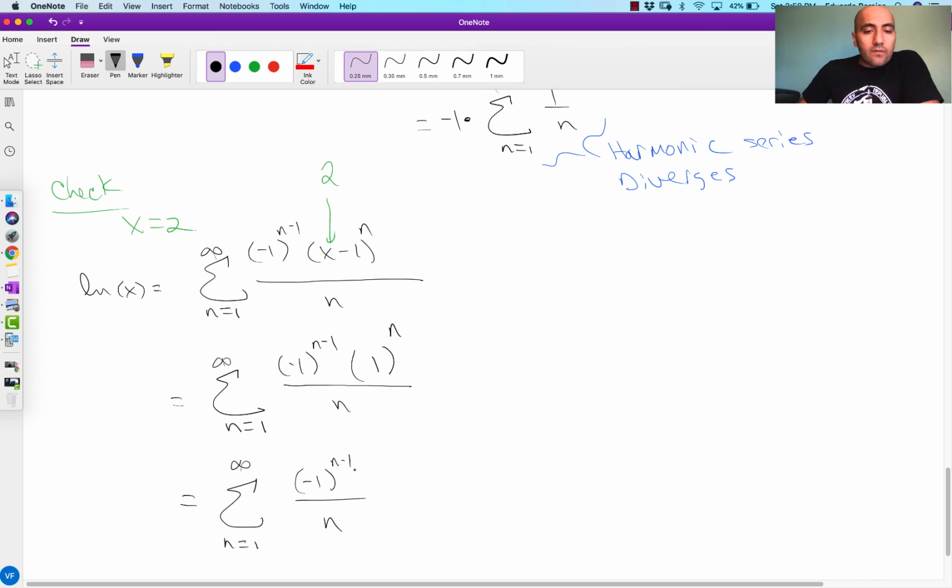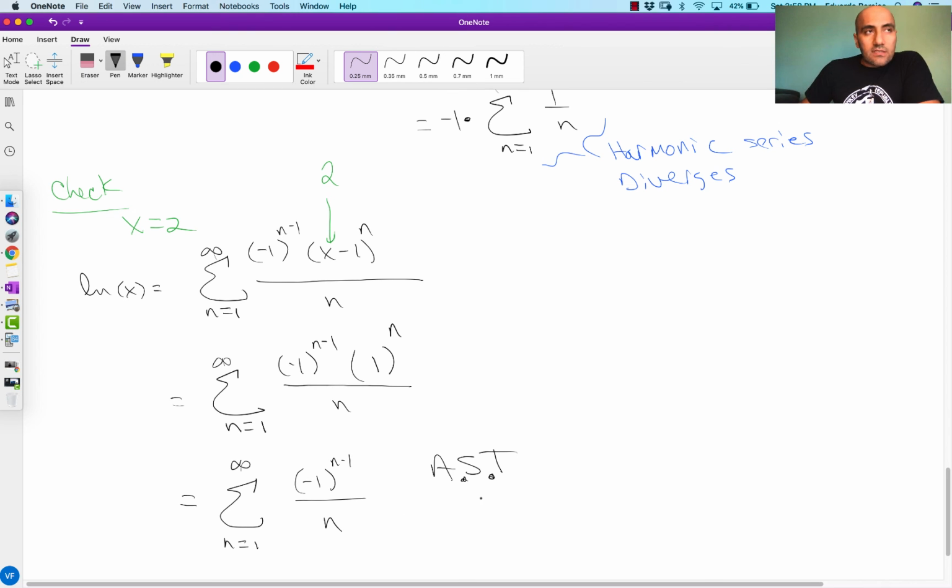And now this will be something that alternates between positive, negative, positive, negative, where the first one, when n equals 1, becomes positive 1. And then when n equals 2, we get a negative 1, and so on and so forth. So this is our classic alternating series, a series that we can see converges by the alternating series test, right? We have a component that's alternating between positive, negative, positive. We have that part. And then the other part is 1 over n.